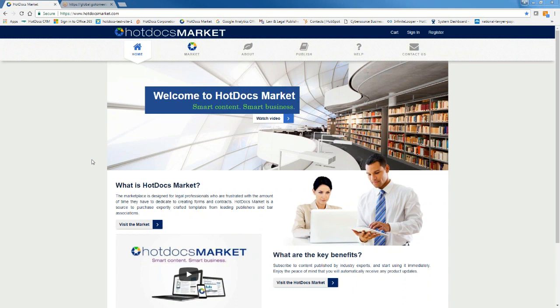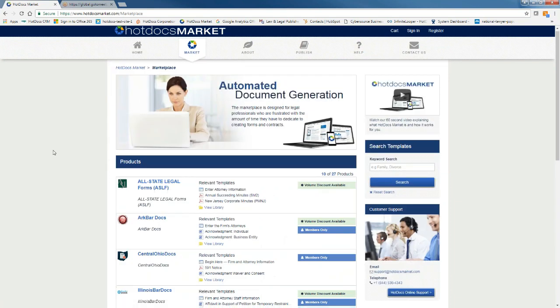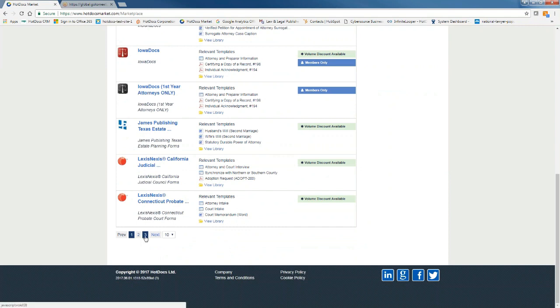The purpose of document automation is to improve the speed, the accuracy, and the time you spend with your clients, so you can spend more time with your clients rather than on your documents. Again, you'll see this in just a moment. To make a purchase of this subscription to NebDocs, you want to go to hotdocsmarket.com. I believe there may be a link directly to NebDocs from the Nebraska State Bar Association website. NebDocs can be found on the third page.